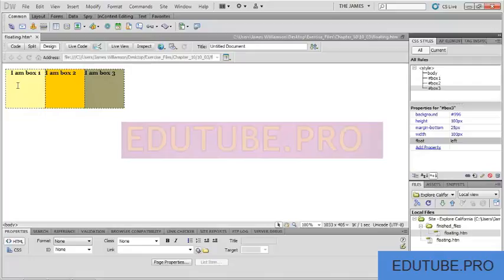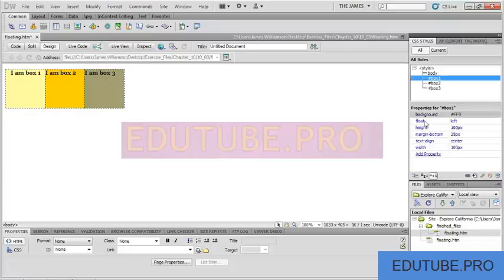Now, let's change this a little bit more to reflect a layout that you guys might be a little bit more used to seeing. I'm going to go up to box 1, and I'm going to take the float property and get rid of it. The easiest way to do this is to simply click on the float itself, make sure that's highlighted in blue, and then click the trash can icon in the CSS Styles panel. Now, the reason that I cautioned you to make sure that this was highlighted in blue is that if you don't, you could delete the whole rule, and you don't want to do that. You want to make sure you're just deleting that property.